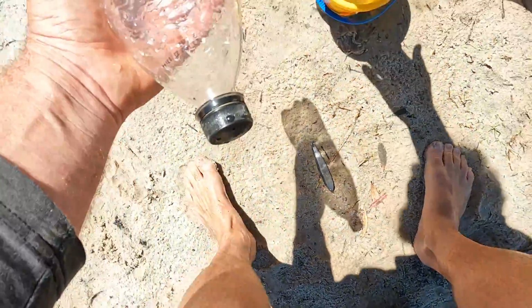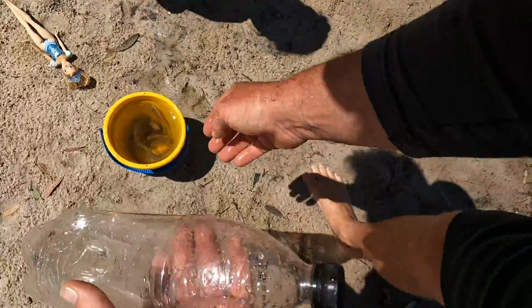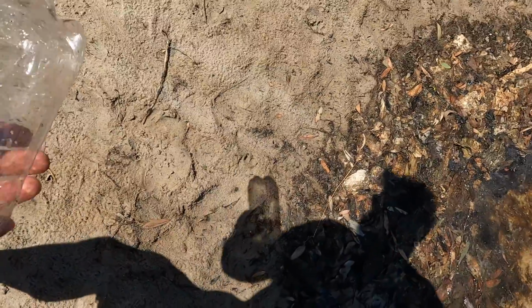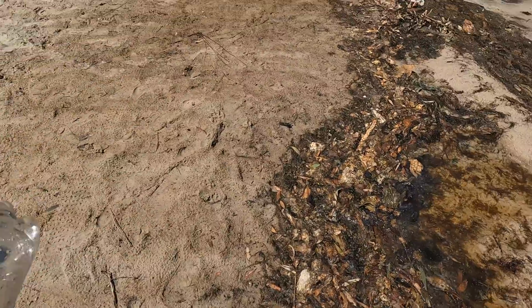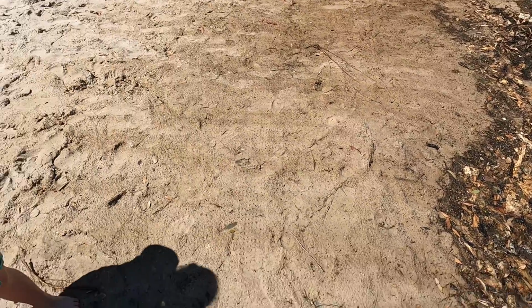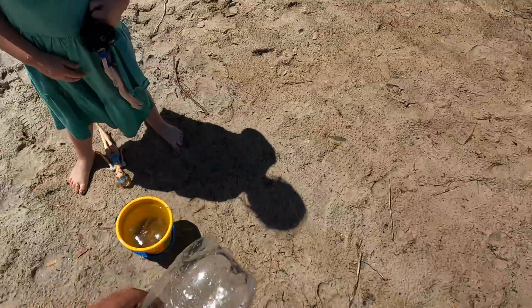Who's got that? Put him back in there. Get rid of these toadies. Pull the toadies out. You don't need them. Come on, Dad, what are you doing? Alright. This little guy, this whiting, that little tiny whiting, he's not going to go for a live bait. I'll let him go. And the others are not whiting. Don't try and touch them because they'll keep jumping. What we need to do is put something over there so they don't all jump out.